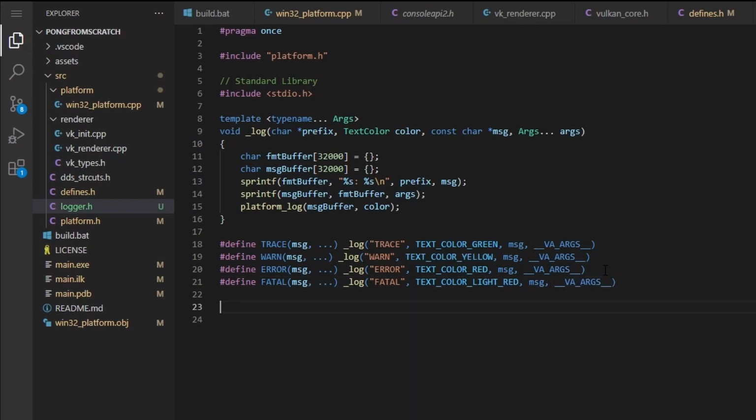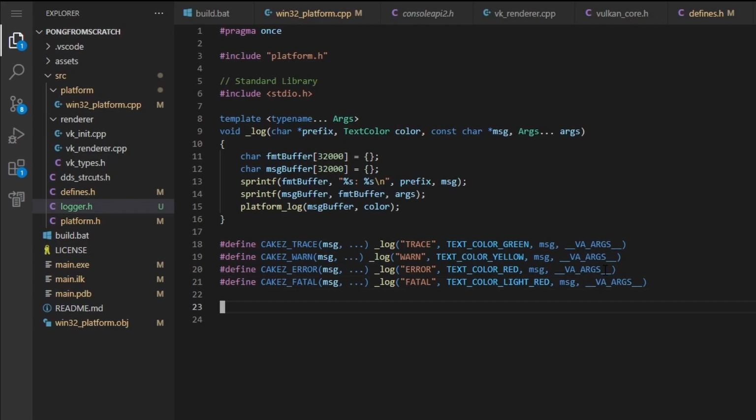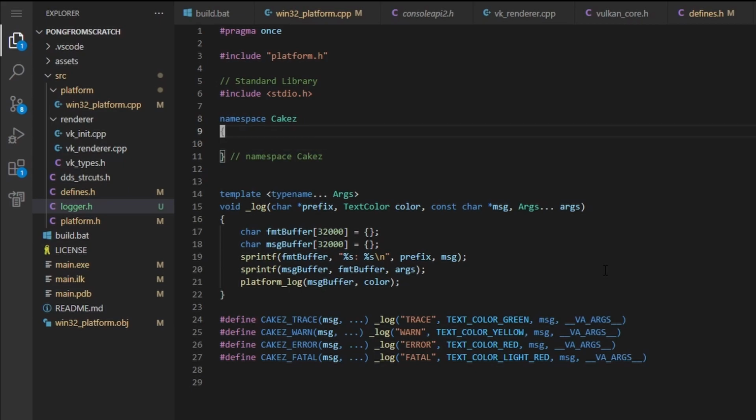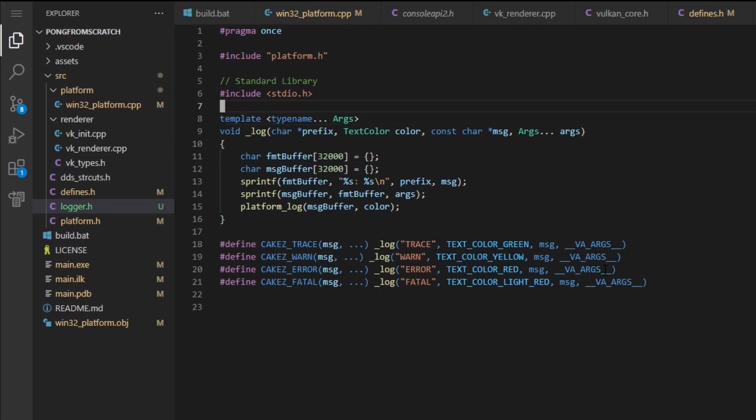And this is the point where we have to be careful, because error can be defined. I will not be using trace, warn, and error by themselves. I will prefix those with cakes. You can prefix those with whatever you want. You could also be using a namespace, cakes or something, in the entire engine, which I use in my other engine. I just try to keep it as simple as possible, and therefore it's not really needed because we are not using any libraries. But if you were to use libraries, you would introduce some sort of namespace, or you would make sure that your functions are definitely prefixed with something so that you don't have any trouble with libraries.